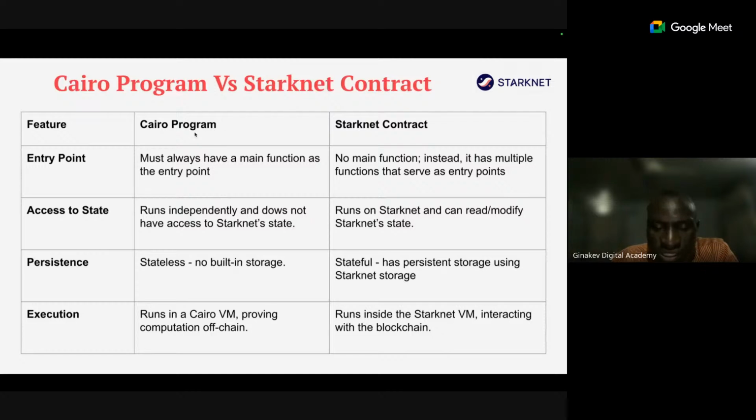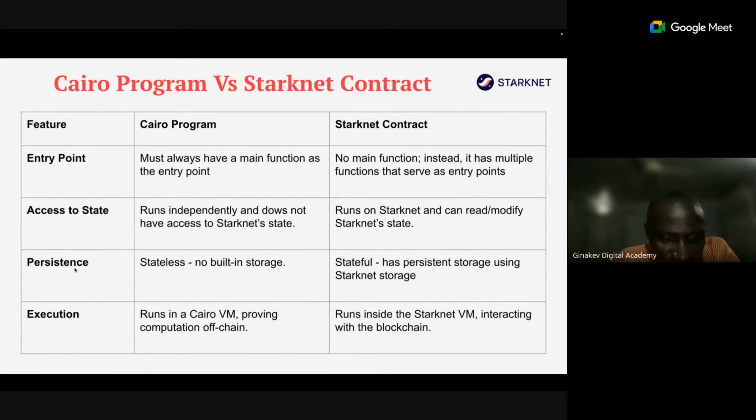I said Cairo programs themselves are stateless. So they don't have access to state. They don't save anything. But Starknet can read or write. When you say modify, it combines both writing and updating as well. So it can read or modify Starknet state. So you can simply say Cairo is stateless, while a Starknet contract is stateful.